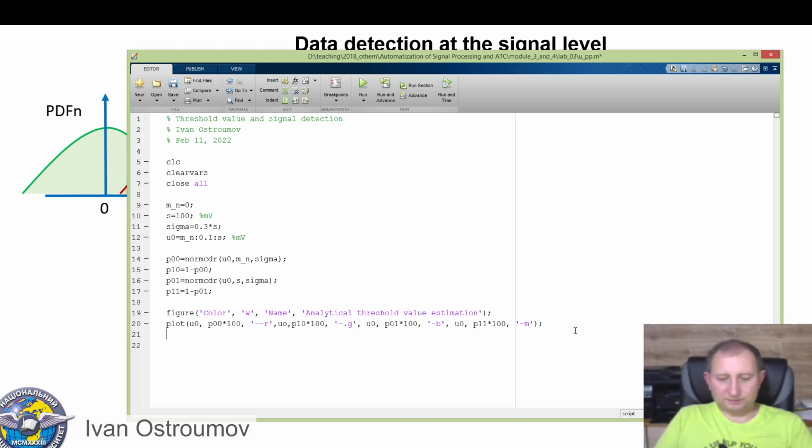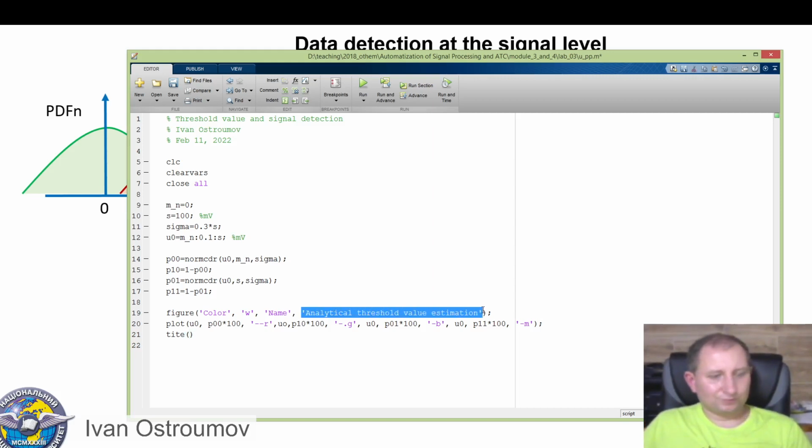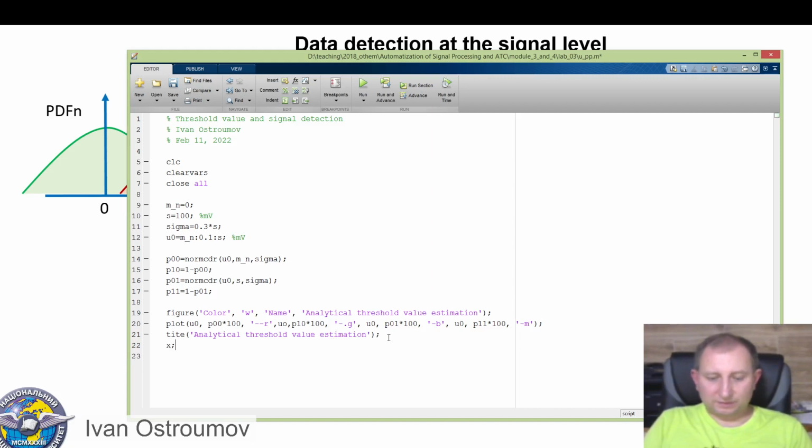Then I will recommend also using a title, because it is good if you've got all titles and all descriptions of any axis. That's why xlabel.